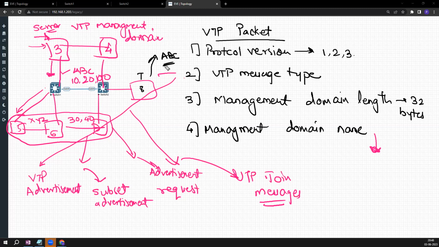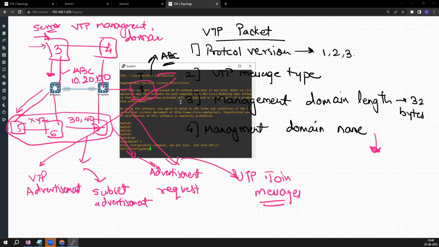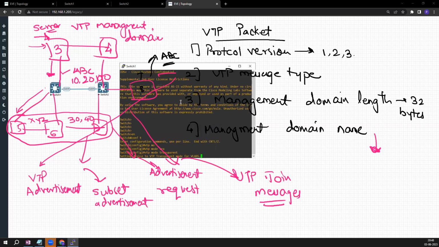So is it compulsory to define the domain name when we set VTP mode transparent, or can we ignore that command and just set transparent mode?